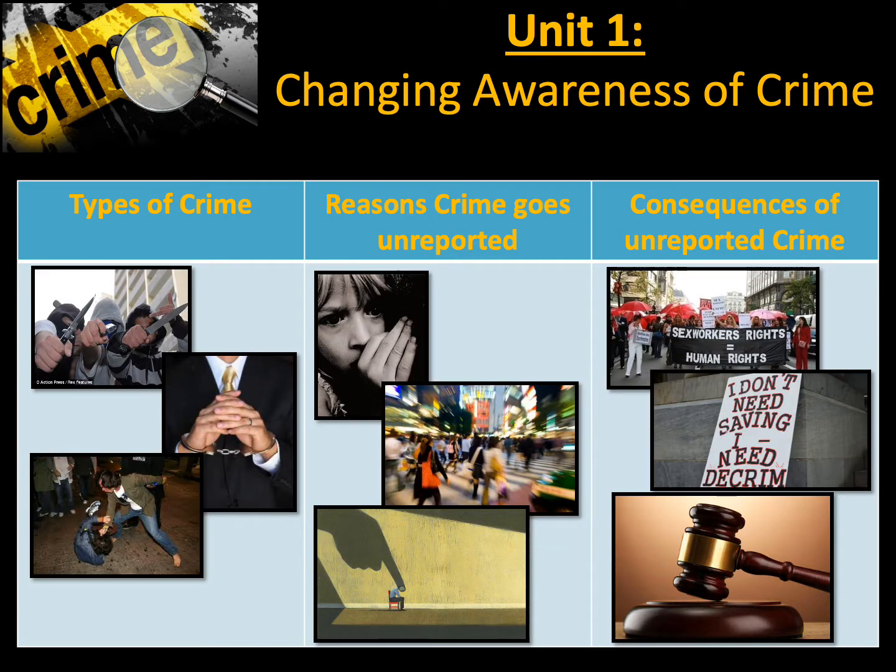The first unit, titled Change in Awareness of Crime, is where you will analyse different types of crimes, because not all types of crimes are alike, especially when we consider who the common victim or perpetrator may be. As part of our analysis, we will also look at the types of crimes that exist about which we know little about, generally because they have not been reported to the police or they have not been paid interest to by the media.